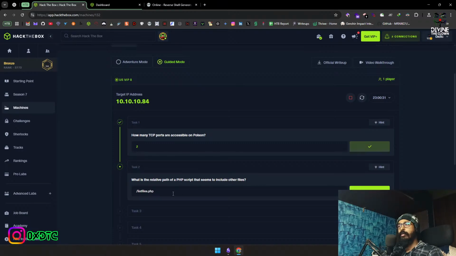This is the one. What is the relative path of a PHP script that seems to include other files? This is the right one.